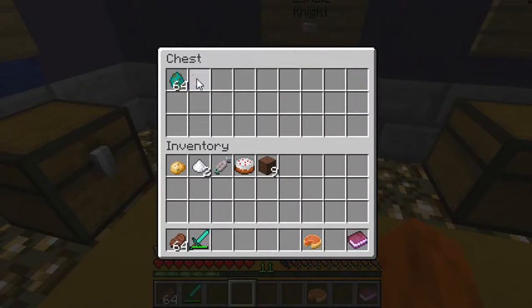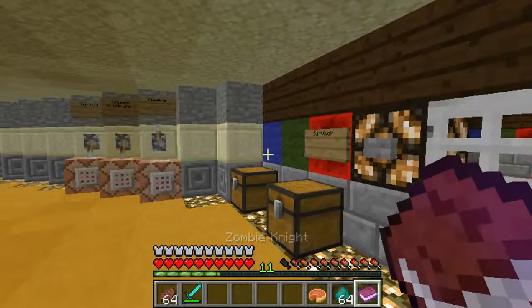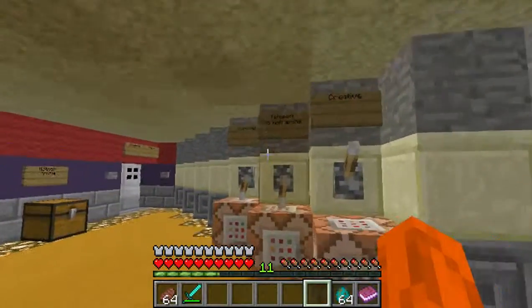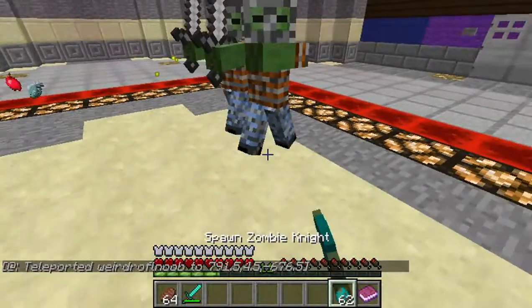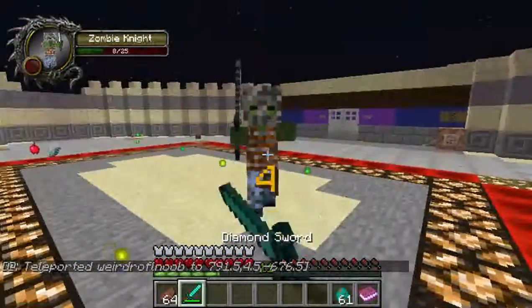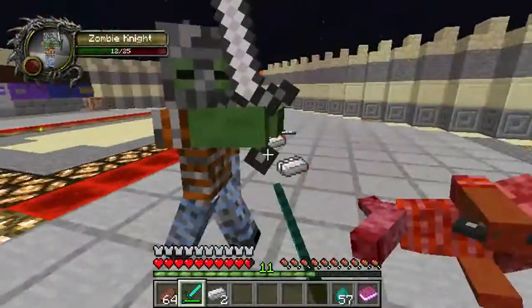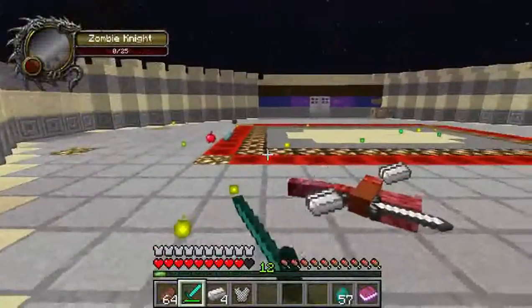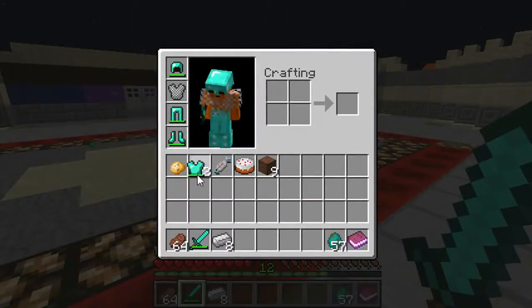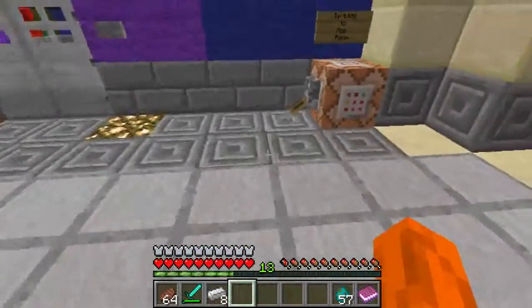Those back in there. Next up is Zombie Knight. Zombie Knight does not burn in the daylight. Attacks deal as much damage as the player. Drops 0 to 4 iron ingots. Rare chance of dropping chainmail armor. Holds an iron sword. Okay, let's go. Oh, I didn't get anything from him. Oh, there's some iron. So you guys get some iron, it's just a matter of chainmail armor, that's really good. Let's just put that on. That looks really weird, chainmail armor. But that's okay. Let's head back inside for the next zombie.